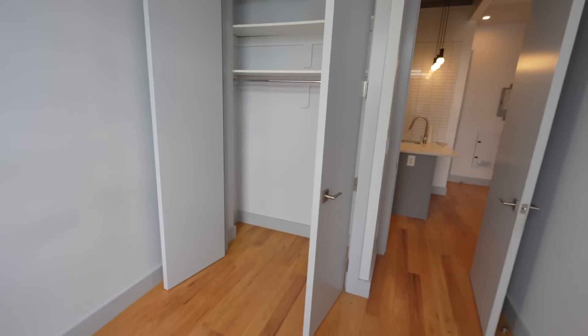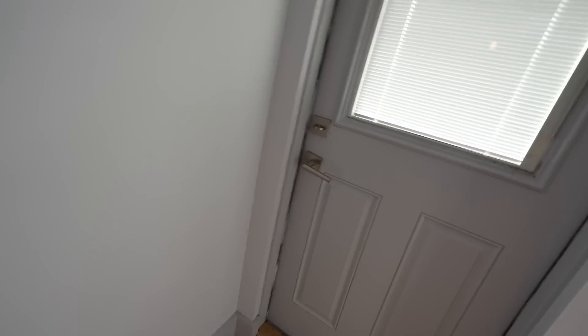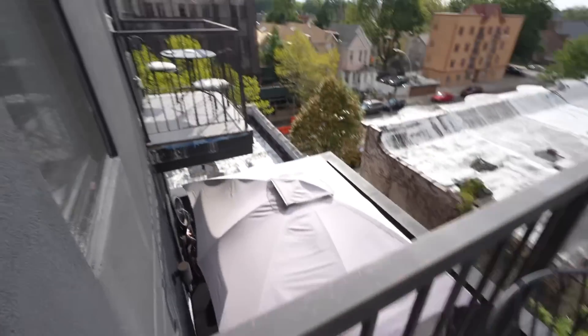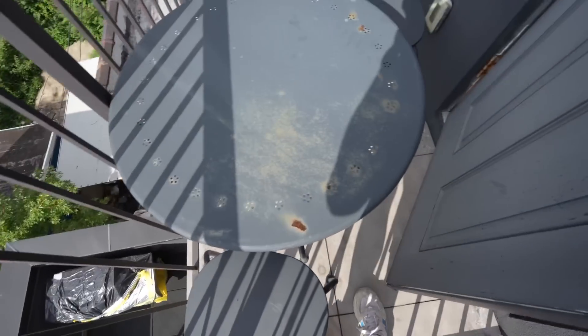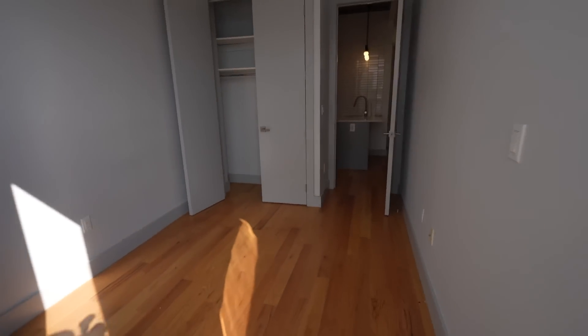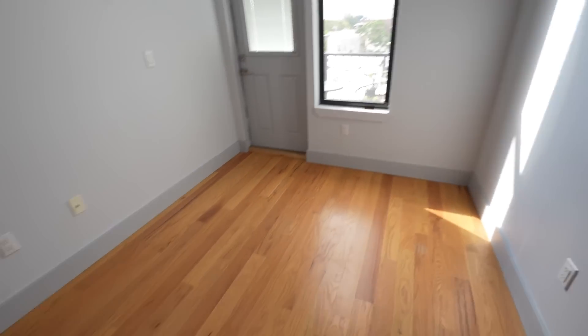Big closet in this room — this is the other room with the balcony. Even though it's a little bit smaller, the built-in closet might make it better. It's also 8 feet wide, but the length is 10 feet. The balcony has a table out here which bumps the door, so I'd probably move that. We're facing west, so the sunset will hit you here just a half a second before the other room. The big closet by the door means you push everything this way, but there's enough room — you could totally get your bed in the corner.